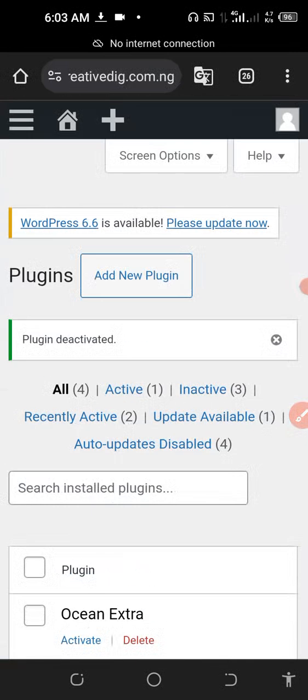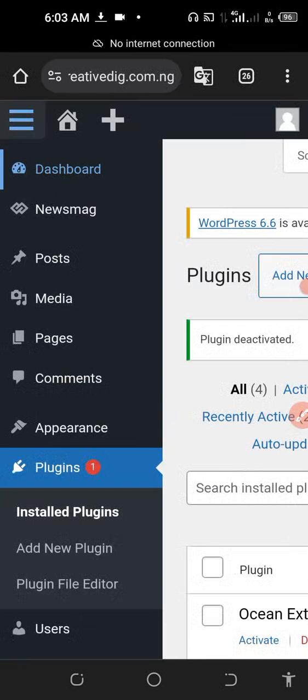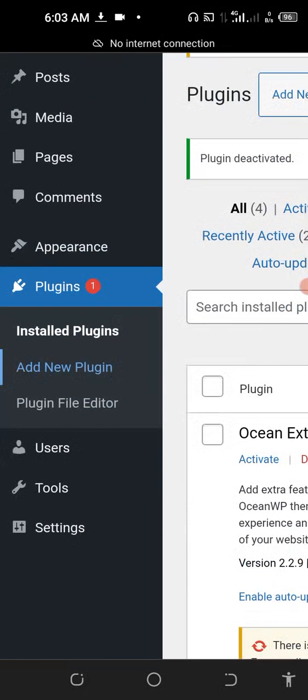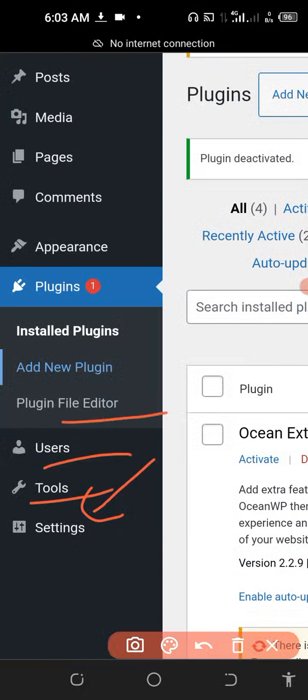So now let me come back to my plugins. Let me come back to this my dashboard and scroll up. You can see that we don't have this Bakery Builder again. It's because I uninstalled the plugin, that is why it is no longer here. So plugins that you are installing, you are going to be seeing the features here.